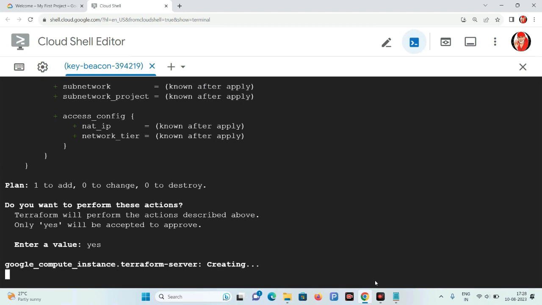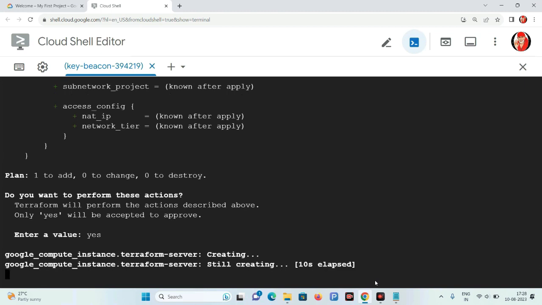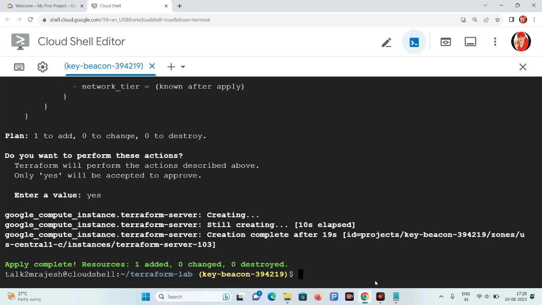Now as you can see here, the Google Compute instance server is being created by Terraform. It reads the configuration file, compares it to the current state, and creates, modifies or deletes resources as needed. Guys, as you can see here, Terraform successfully completed and the resources are created.